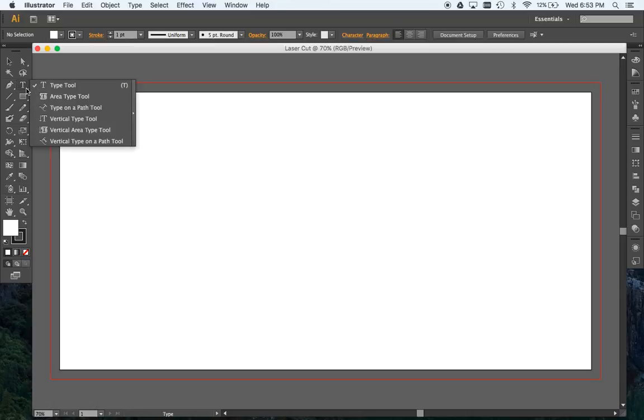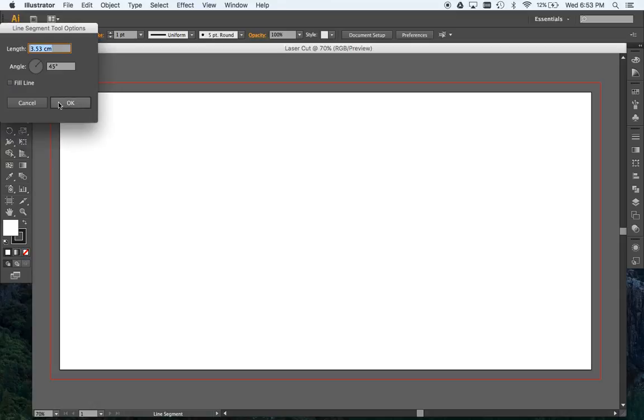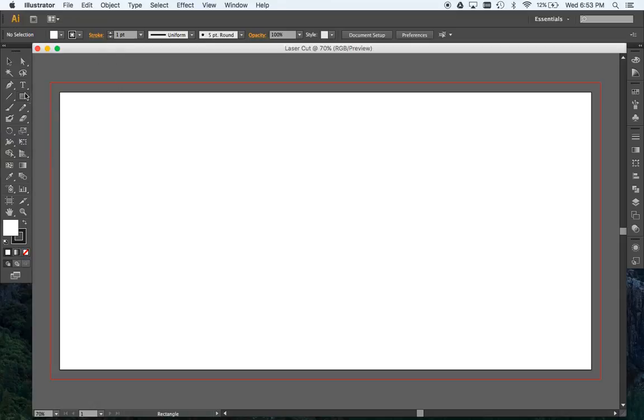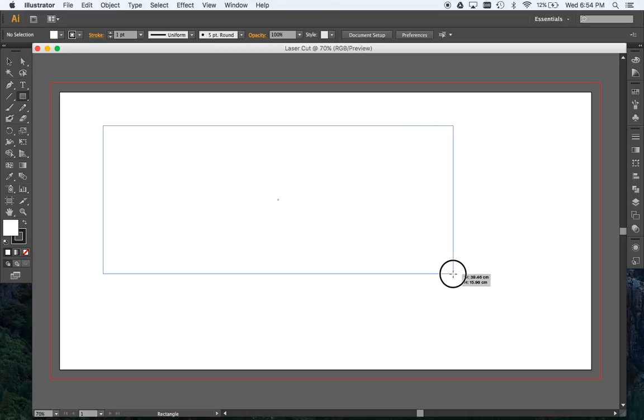If I want to do something with text, you can see that different tools will pop up that will let me do different things. A pen tool, line tool. So I'm going to start off with making a sieve for a project that we're doing in grade 7. I can click and drag and make a rectangular shape that I'm going to put holes in so that I can sort an item. And when I let go, that's the shape.